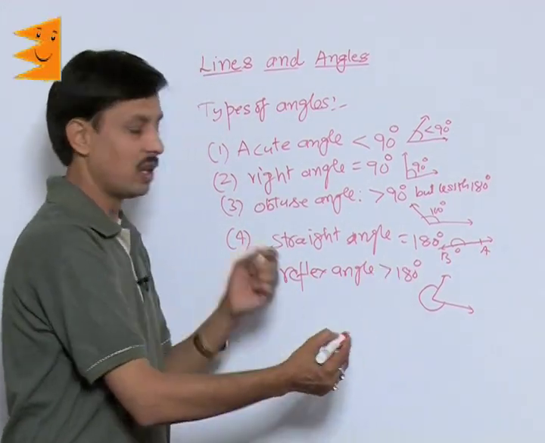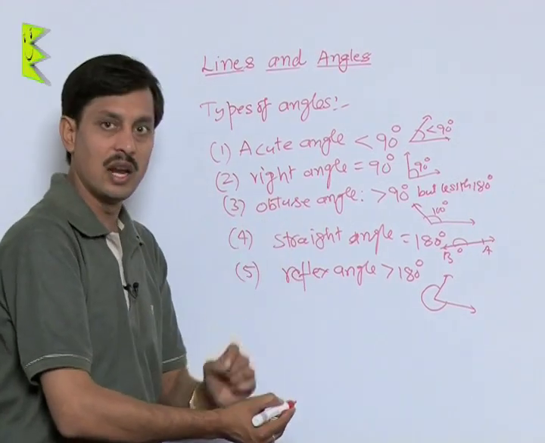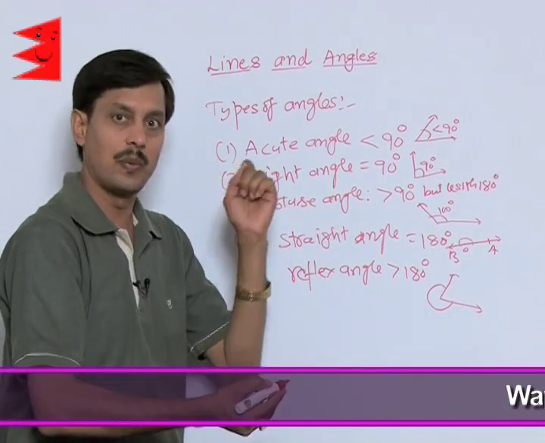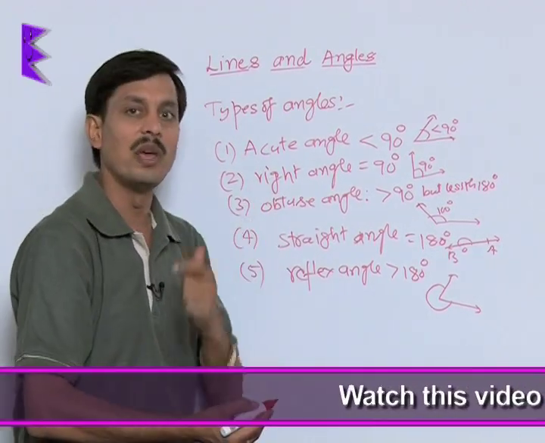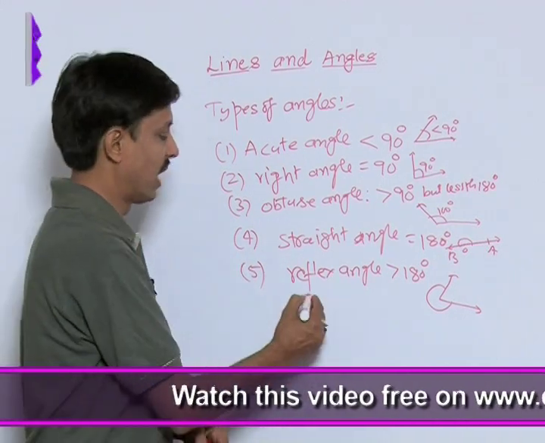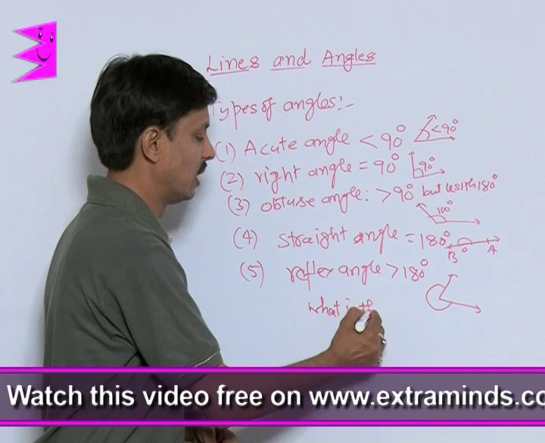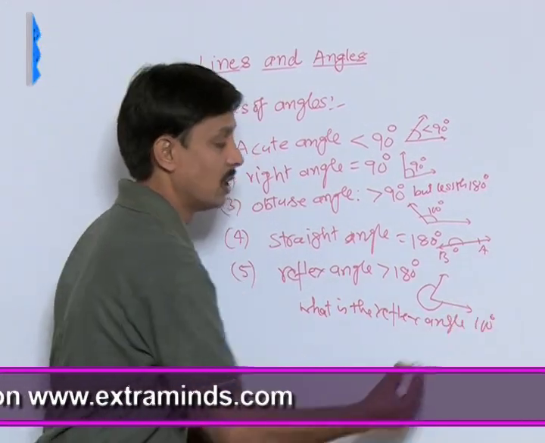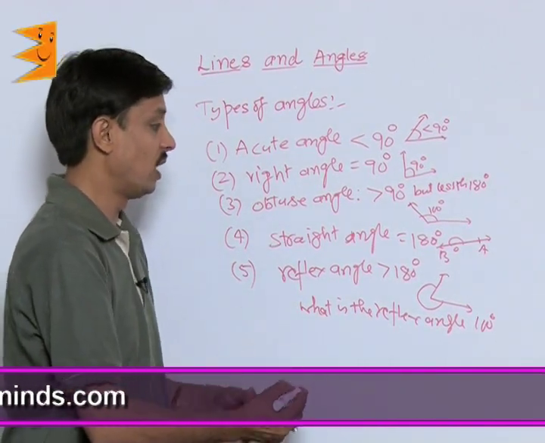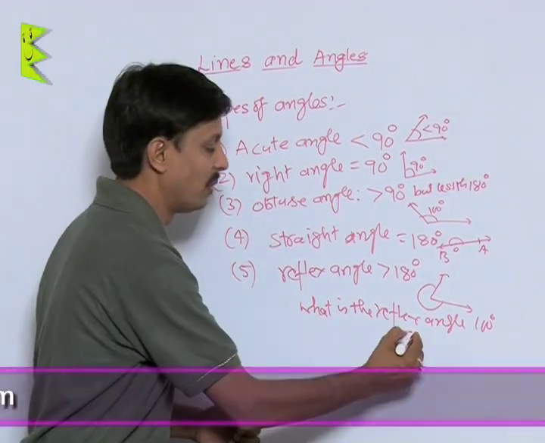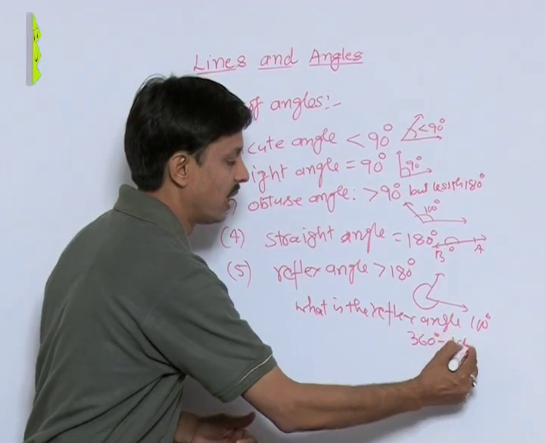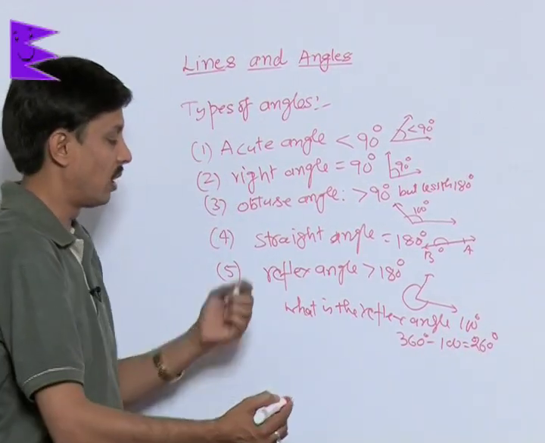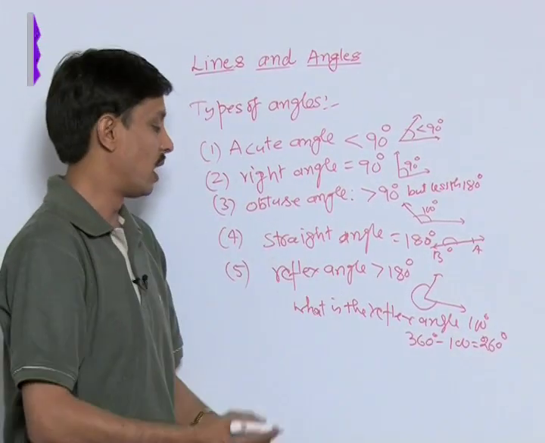If angle is given then what can we do? If angle is less than 180 degree and that value is subtracted from 360 then we always get the reflex angle. What is the reflex angle for 100 degree? Suppose you want to find the reflex angle for 100 degree. What we will do? 360 degree minus 100, that is what? 260 degree is the reflex angle for 100 degree.